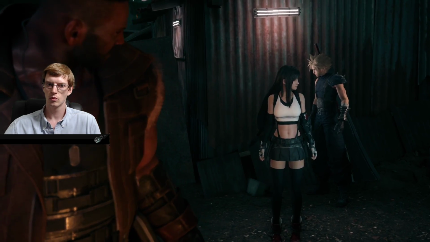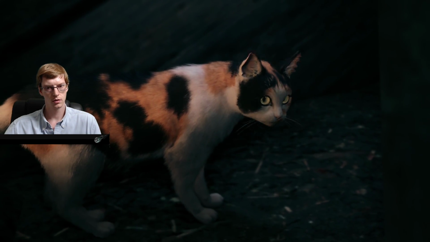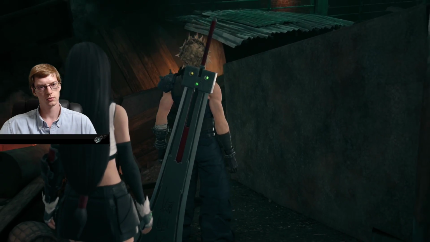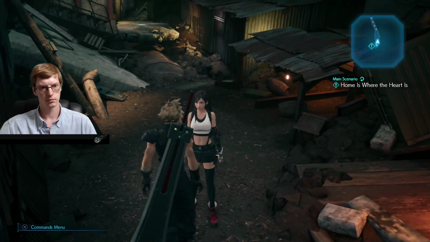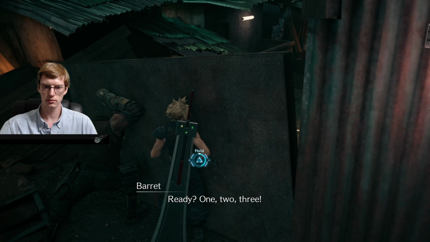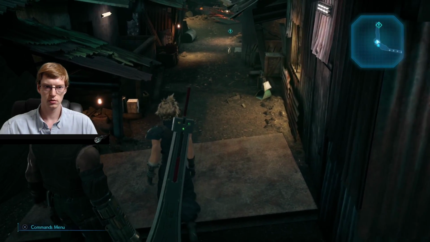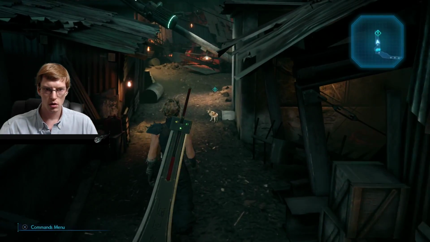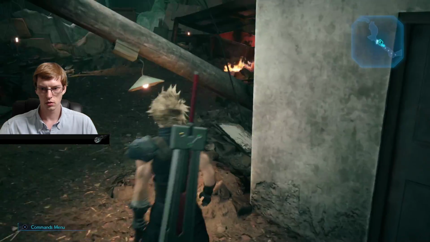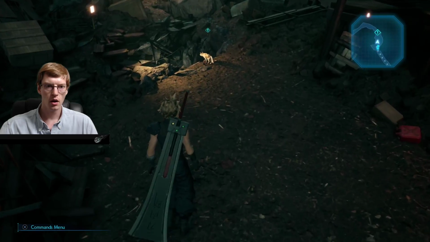Hear that? That's Wedge's cat. Let's follow it. I don't think there's any items around here. Ready? One, two, three! Close one, cat. There we go. Is this all that's left of Wedge's place?